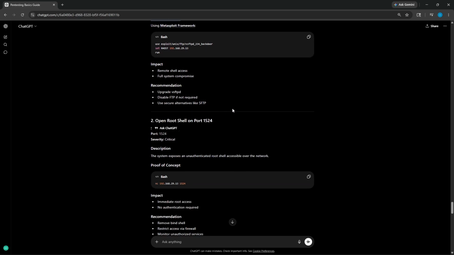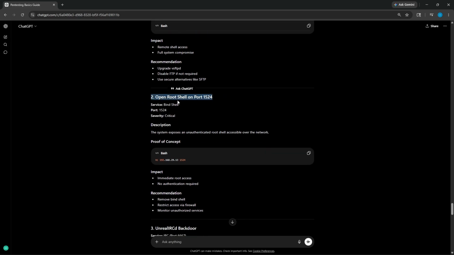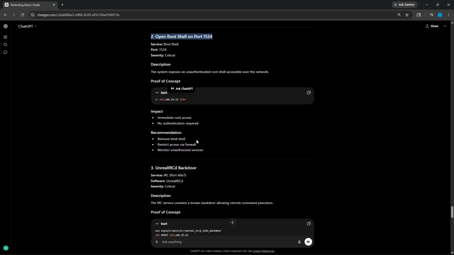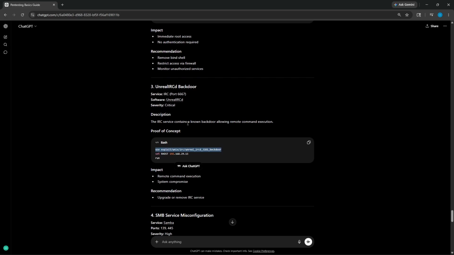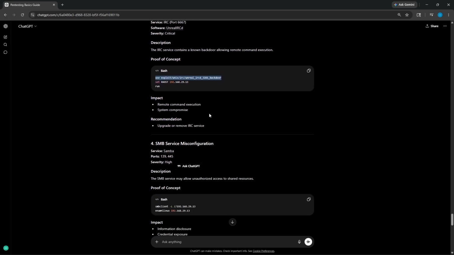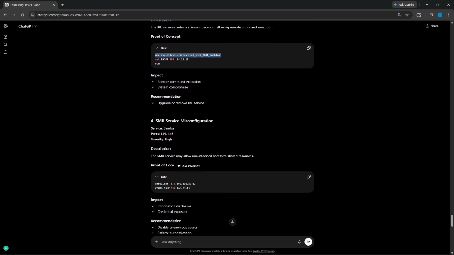You don't need to worry if you don't know how to create a report, you can just easily create one like this, right? So, open root shell on port 1524, you were able to become root by using this method, right? And you have some other backdoors available to become root. So now you have everything you want to become root user in this machine, because this is a highly vulnerable machine that is helping you learn ethical hacking, right? So yeah, this is a beginner-level machine.